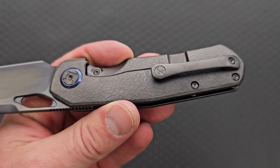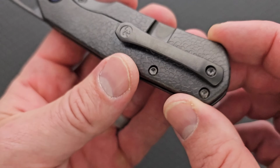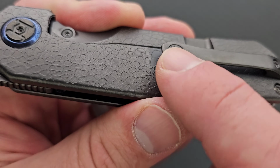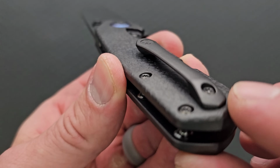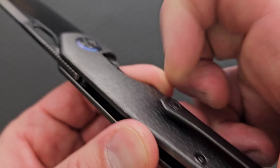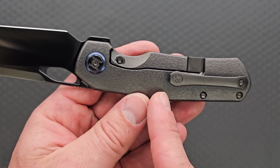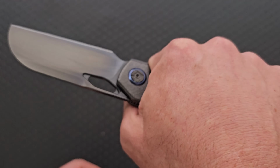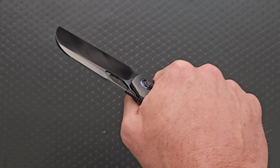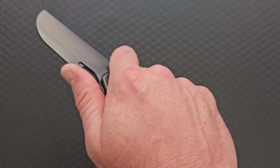And my favorite change is Kunwu's pocket clip. This pocket clip has been slightly altered, to my knowledge. But what we have here is a supremely knocked down bill, and then we have actually a radiused top area to the pocket clip. We still have the ramp. This pocket clip is beautiful in terms of the position on the handle, which is less than 50%. That's my preference there. But in your standard grip, that pocket clip disappears. I'm still aware that there's a pocket clip there, but it is so comfortable in the hand. And then choked up, this is absolutely beautiful.